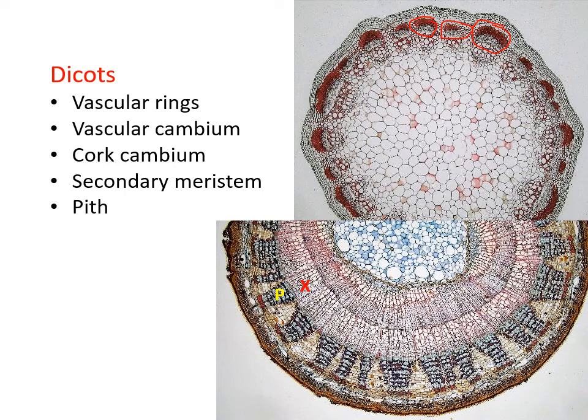So we have vascular cambium and we have cork cambium. This is the introduction of where bark comes from. I already highlighted the vascular cambium here, and outside here is a cork cambium. The cork cambium is producing bark, and the bark just grows and spreads and splits and pulls. Of course, every tree has its own way of laying down bark, so the barks look different. And that's how we can identify trees in the winter when there are no leaves. And you'll notice there's still a pith. In the tree, this turns into what we call heartwood. This is the pith.